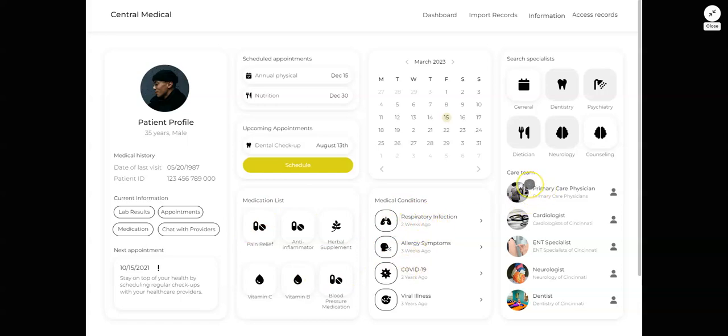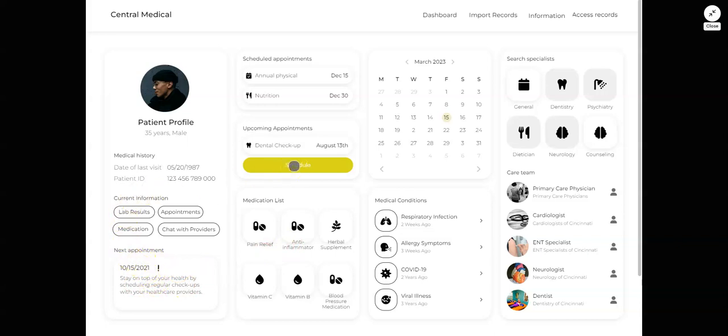It would show a list of your care team, whether they're all from one hospital or from a bunch of different hospitals. You'd be able to search for specialists if you don't have one, such as primary care, dentistry, psychiatry, dietitian, neurology, and counseling. It would show your next appointment, when your next appointment was.